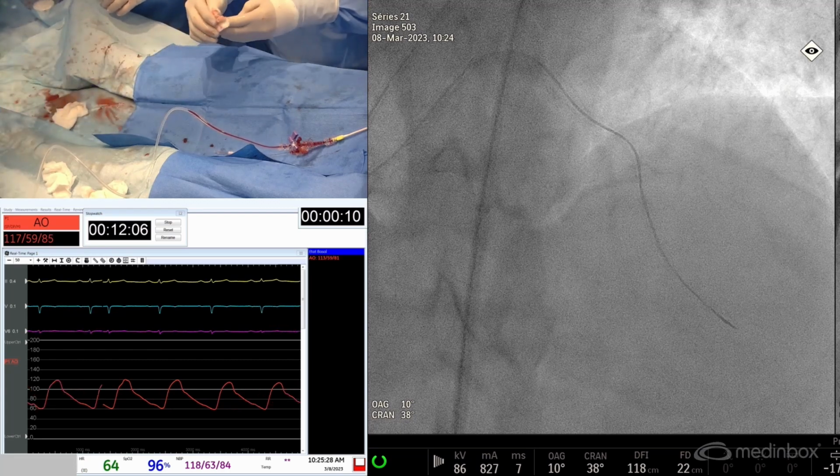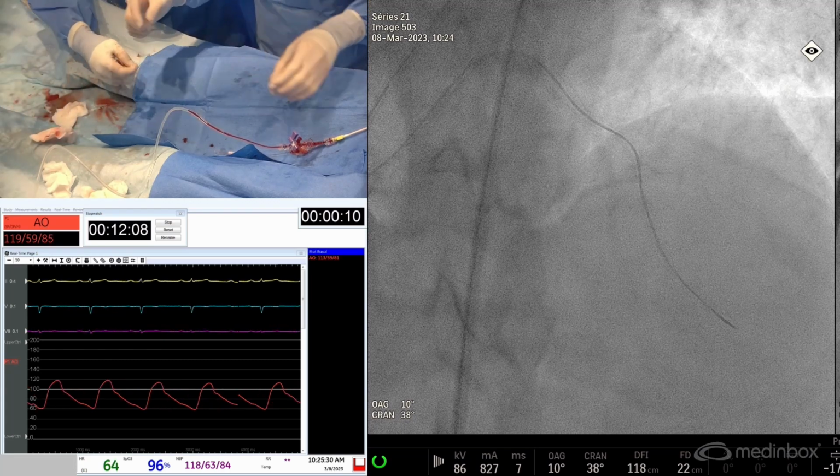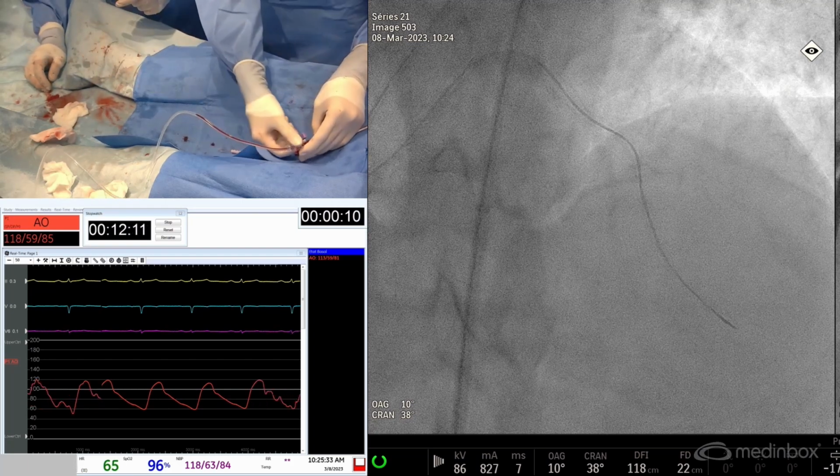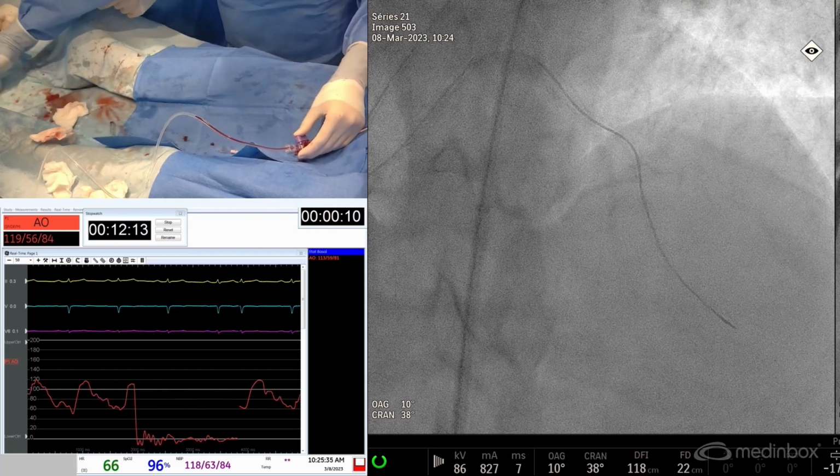So this is like, I guess, CTO-based techniques for everyday PCI. I'm going to take some contrast.